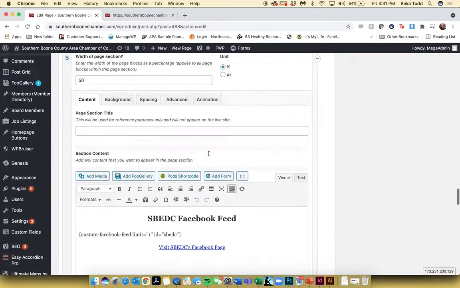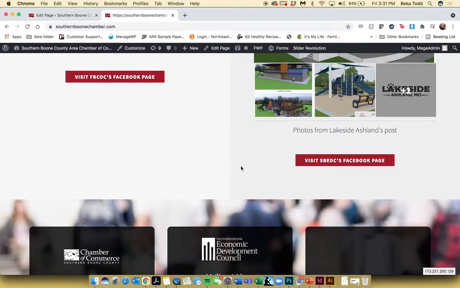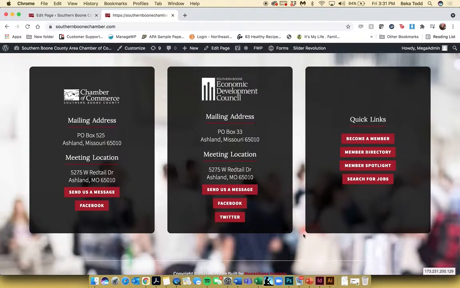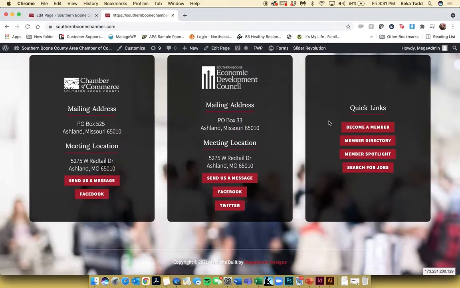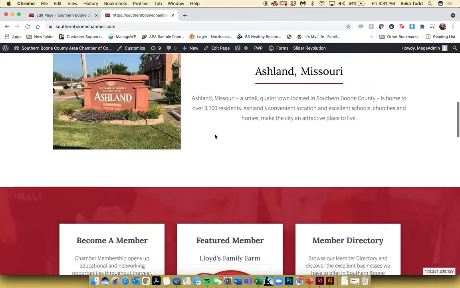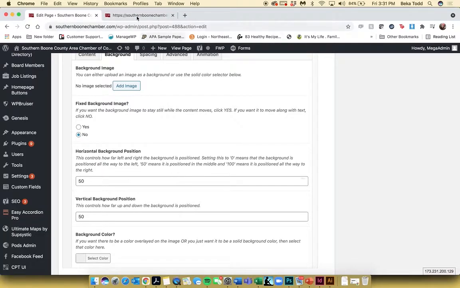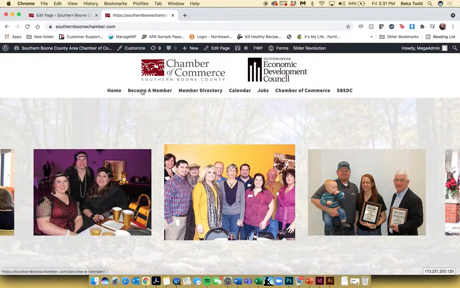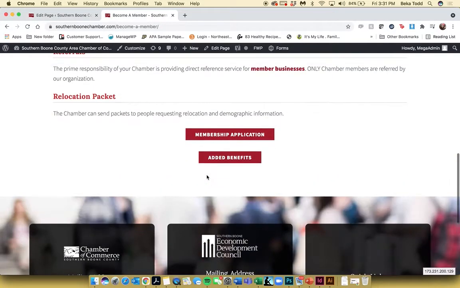And that's done twice, and we've got a background color here. So that's how those have these different colors, and you'll find this in the footer of every page. So this will not be edited through the home page, and neither will the header. This will come up later, but that's how you edit the stuff on the home page. That's the copy.